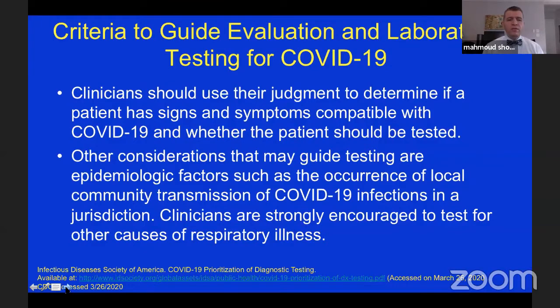Obviously, you need to consider other factors, especially depending on the community spread in your area. We still see some flu activity in our area here in Tennessee. Other respiratory infections can be also causing similar presentation early on. So depending on where you practice, you may need to do something else other than just the COVID-19 initial.